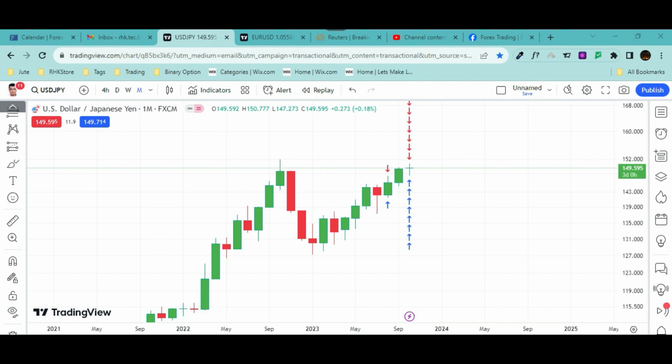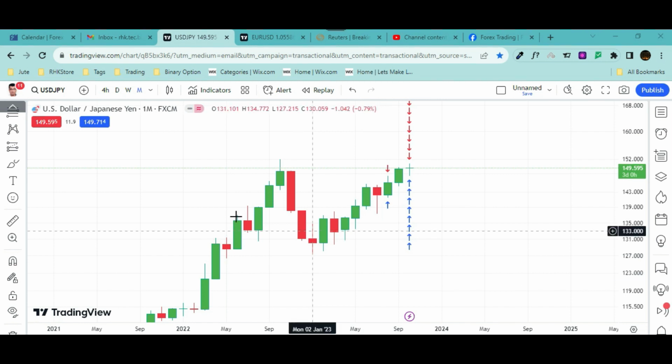We are going to analyze the USDJPY for the next week. We will go gradually from month to week to day, and day to 4 hour time frame. This analysis is particularly for those people who are swing traders. This is not for intraday trading.